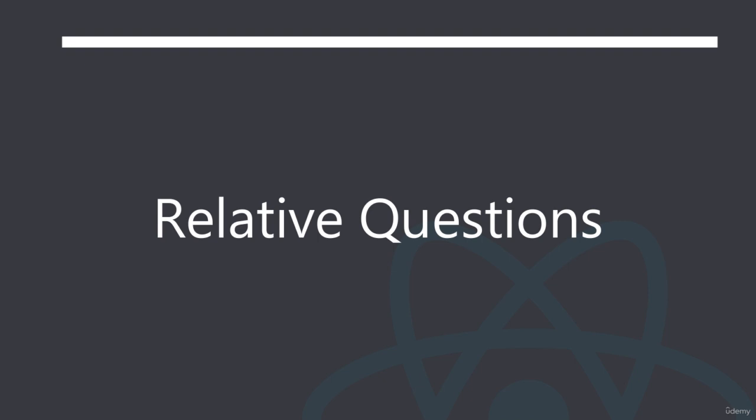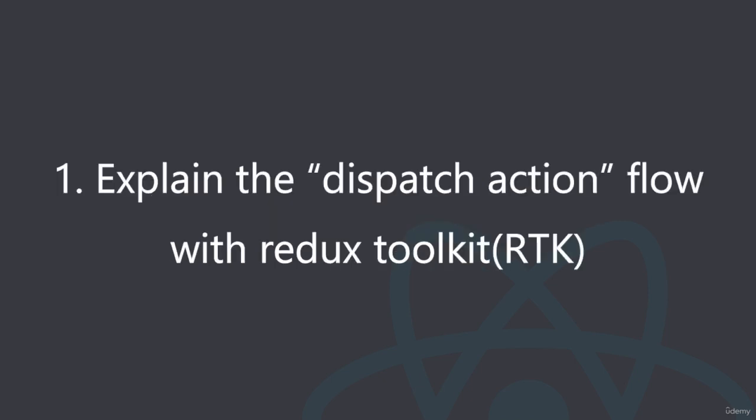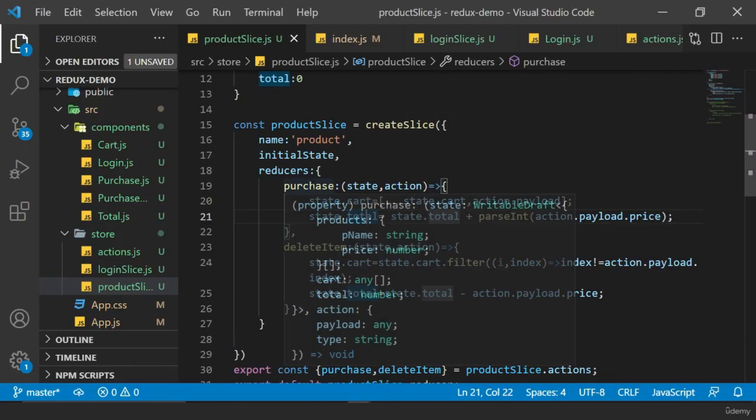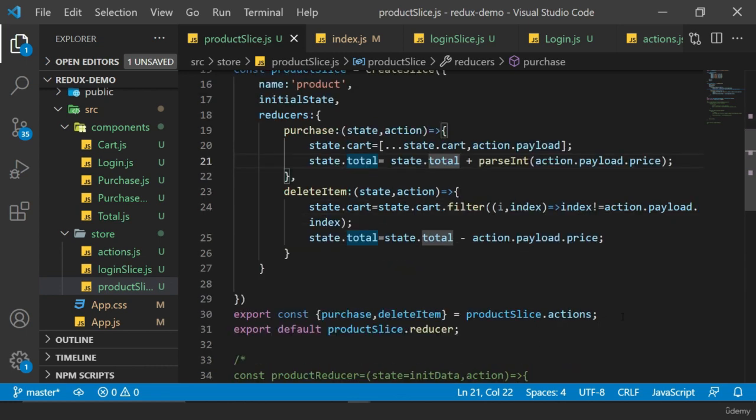Let's discuss related questions. The first question is: explain the dispatch action flow with Redux toolkit. So when you are working with Redux toolkit, this is how you are going to configure. So whenever we have the actions, we define it like this, and then we always have the actions which we destructure, and then we import these actions wherever we need it.